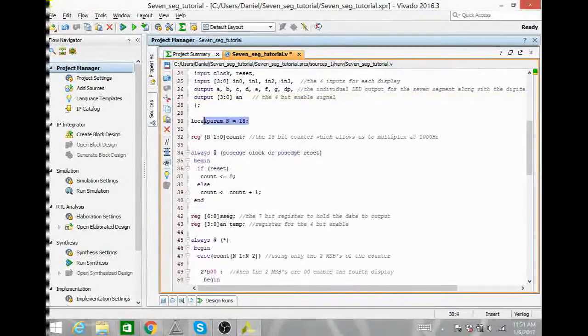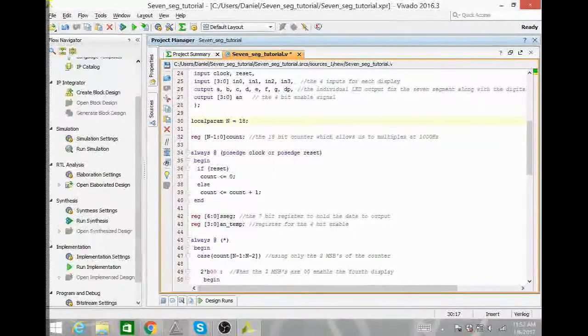This line 30, what this creates is a local parameter, kind of like a variable. It's called parameter n, and the value of it is 18. For local parameters, you don't have to specify size, so that is the right way to assign the value 18 to the parameter n.